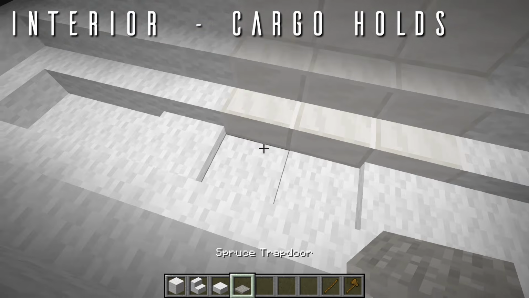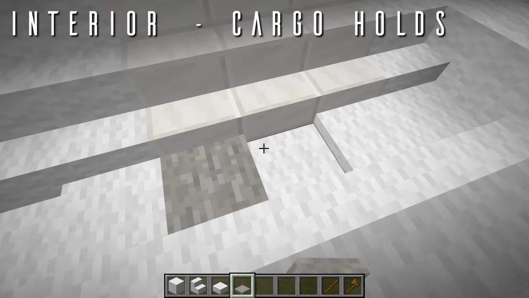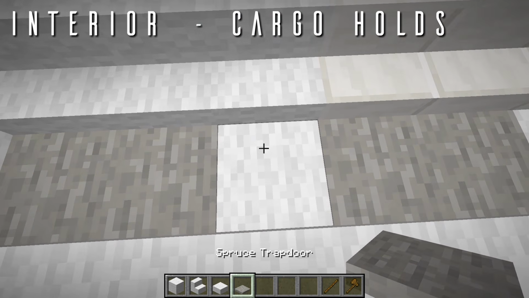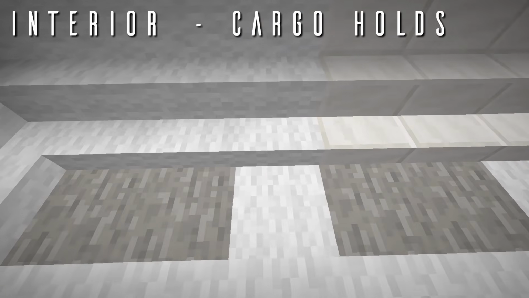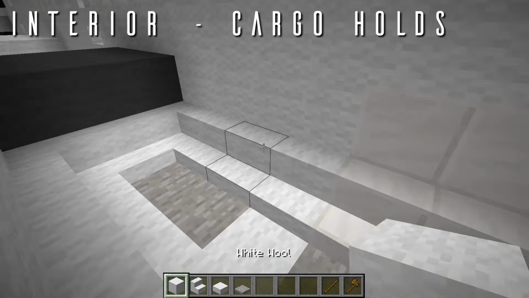So in between these 2, the birch trapdoors right here, we'll again place our spruce trapdoors. We can't replace that one because that's visible from the underside where we have the lever foot facing backwards, so we prioritize the exterior with our designs. So the rest has to be wool here, and it is what it is.